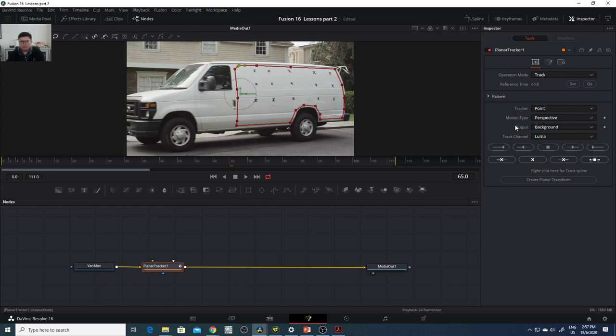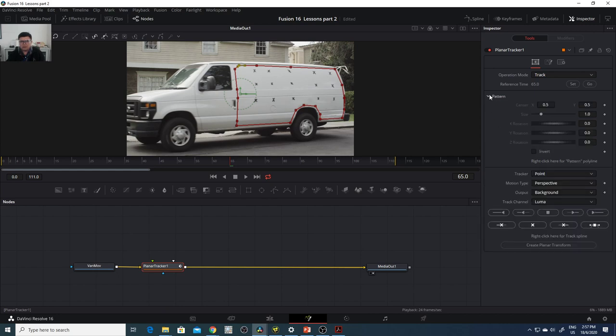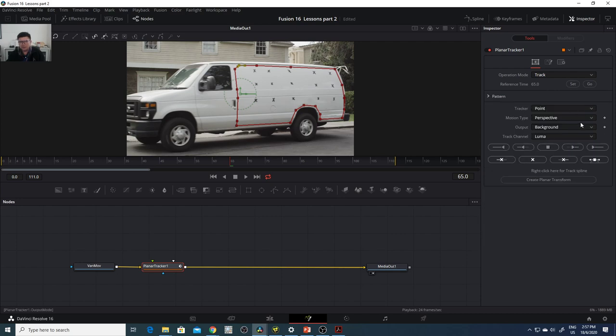We're going to leave all these values, these drop downs, as default, so don't touch all these. You can start by clicking on these buttons. What do all these buttons stand for? This one is to stop tracking, track forward one frame, delete tracks after this particular frame, and this one shows the splines in the spline editor. You can just hover to see what these buttons are. The tooltips will tell you what these buttons stand for. So right now I want to track to the end, so I'm going to click on this button.